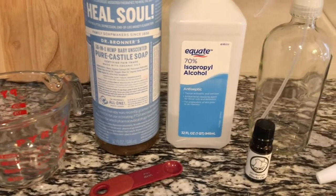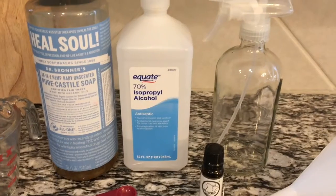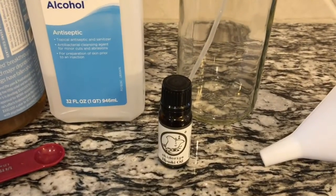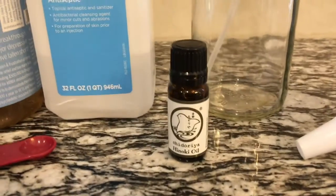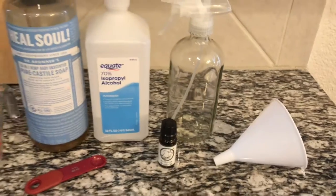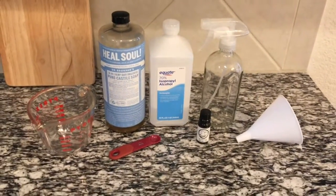I like to include the essential oil to add a scent to the disinfecting smell of the rubbing alcohol. Some popular scents are lavender or citrus. I'm using Hinoki essential oil, which has a woody scent with hints of lemon, but you can choose a scent you like. Now let's get started.